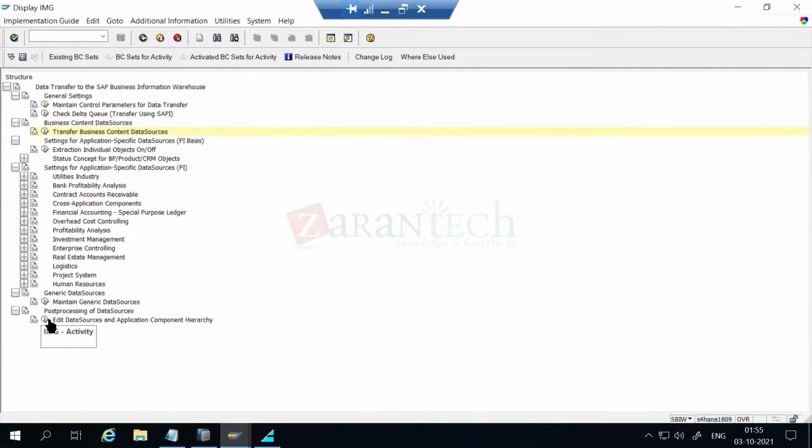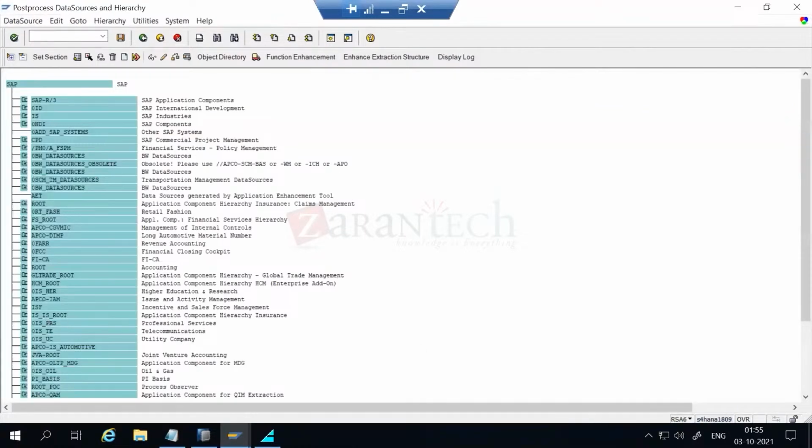So you need to go to the RSA6 code to check and validate whether your objects are activated or not. Whatever objects are activated would be displayed here. The standard content objects, the complete list of objects, is available in RSA5, whereas only the activated objects are available in RSA6. This is the screen, RSA6, to see all the active objects.